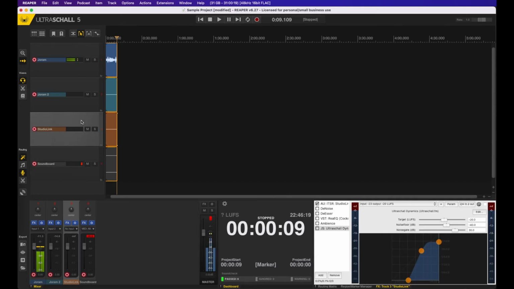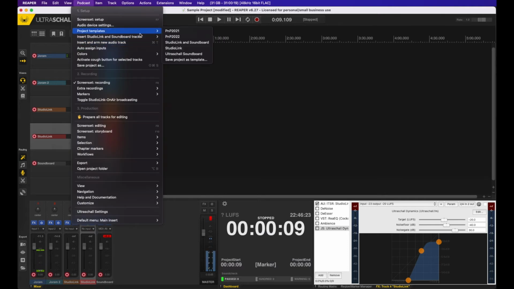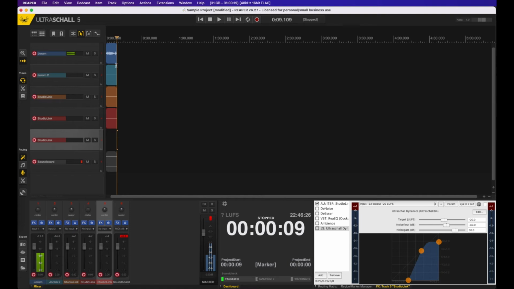And you could either simply copy paste more Studio Link tracks in here, or you go through the menu and add another Studio Link track until you have enough tracks for all the people that you want to connect to. So the basic idea is you assign one track per person that you're talking to.